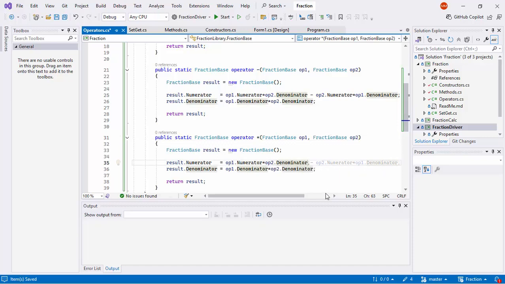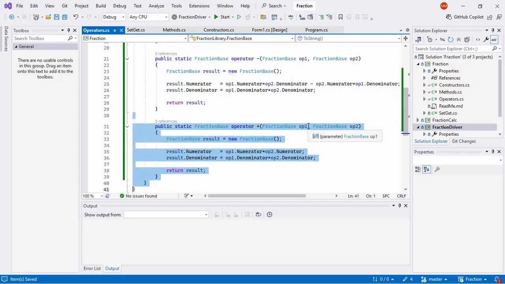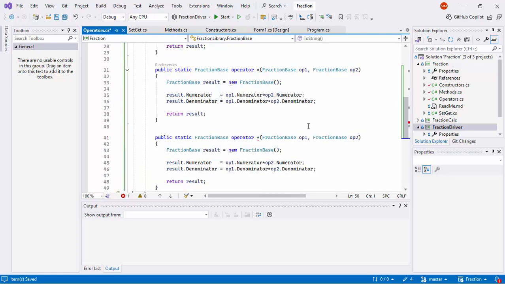That is it. Sorry, this is numerator. Alright. I hope that is correct. We will test this using unit test. Unit test is perhaps in the next video.